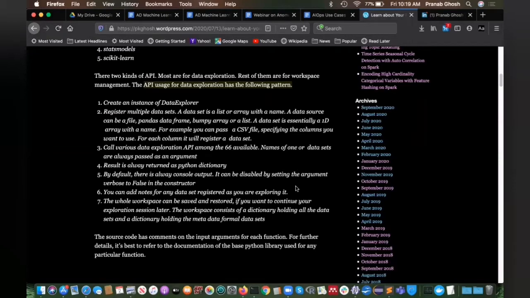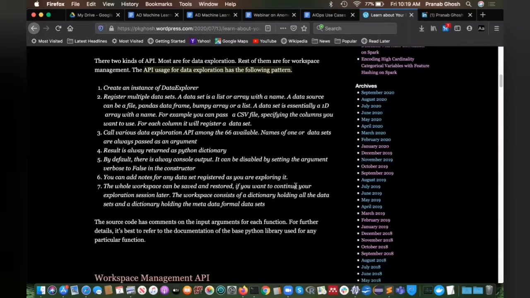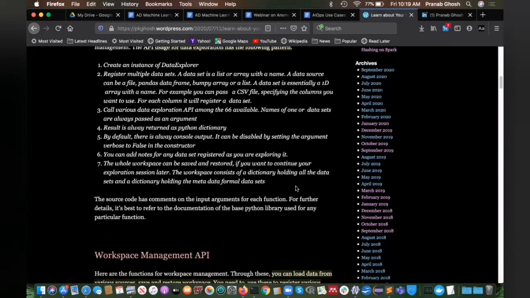The operations could be unary or binary. For example, if you're just doing autocorrelation of some data stream, that's a unary operation, right? But if you're doing cross correlation, that's a binary operation. The result is always returned as a Python dictionary. Also, using Python pickle, you can checkpoint your whole workspace. It'll save all the internal state, all the data that you have loaded, so you can restart anytime and continue with your EDA.